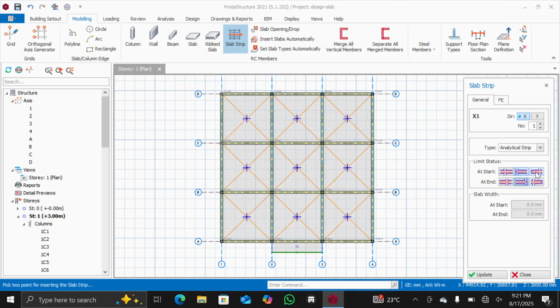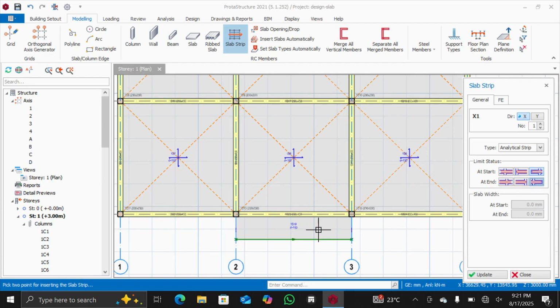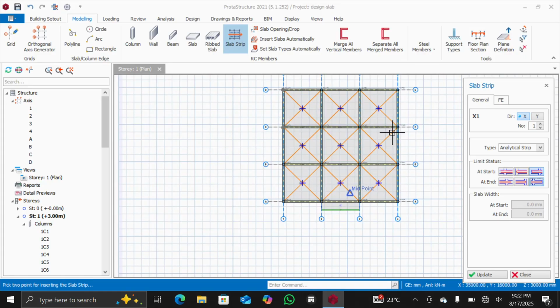Then we have these last two, this one and then this one. These two are there for a cantilever. Like you can see, we have our cantilever. So when you come to a cantilever, we are going to make use of one of these two, depending on how we are taking our strip. We are going to understand it more as we do it practically, but that's the brief explanation I can give about that.